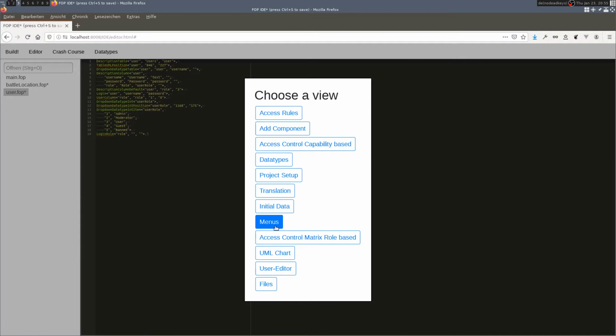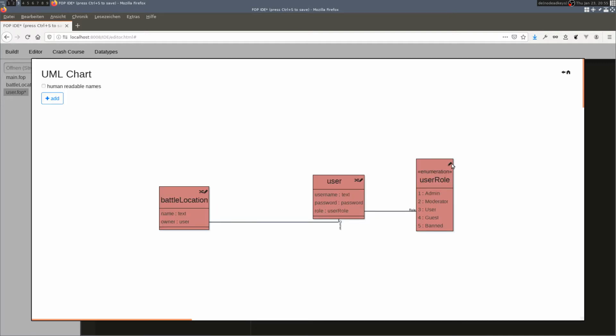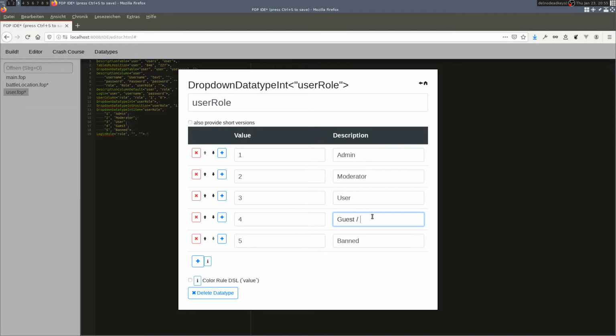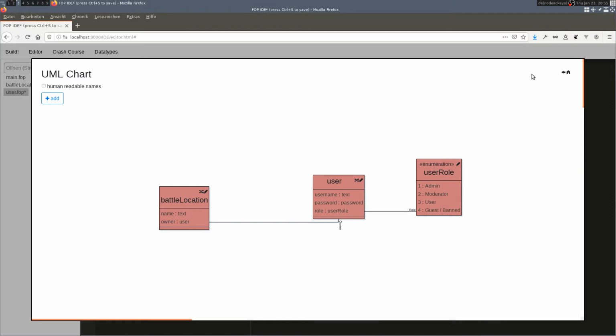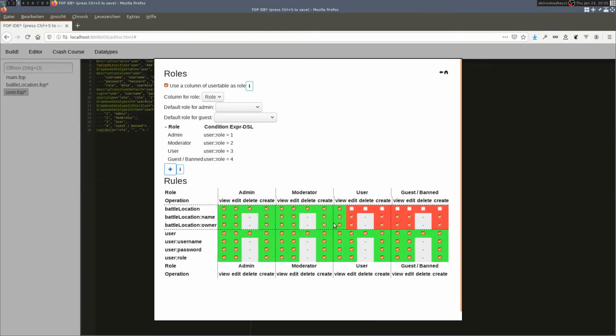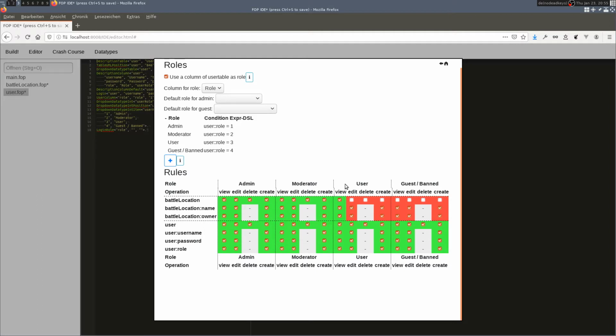I should fuse guest and ban because it's nearly the same. Users can't edit and delete their user roles. That's important, because otherwise they could become admins.